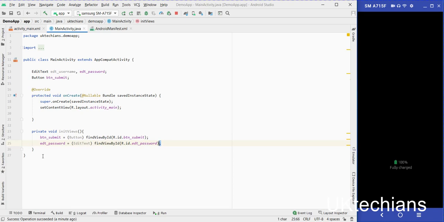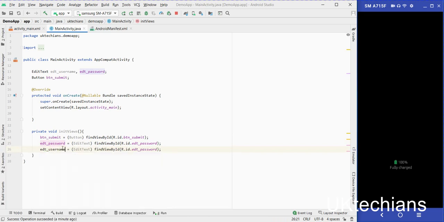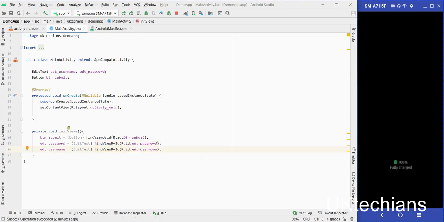Let me just copy this. Okay, I have created this, but when I press control and hover the cursor, it says no usage found in all places.